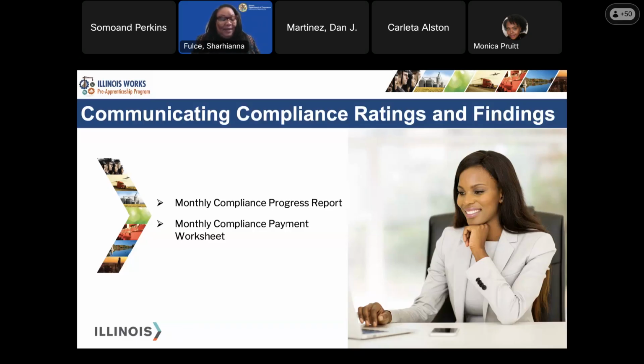The monthly compliance payment worksheet is an aggregate worksheet that outlines the total number of enrollments, completions, primary transitions, and secondary transitions. This report also provides grantees with a detailed outline of their custom performance-based payment funding formula and reimbursement maximums and grant award information. You can refer to section 11, finances, records, and reporting for more information regarding this section of your report.